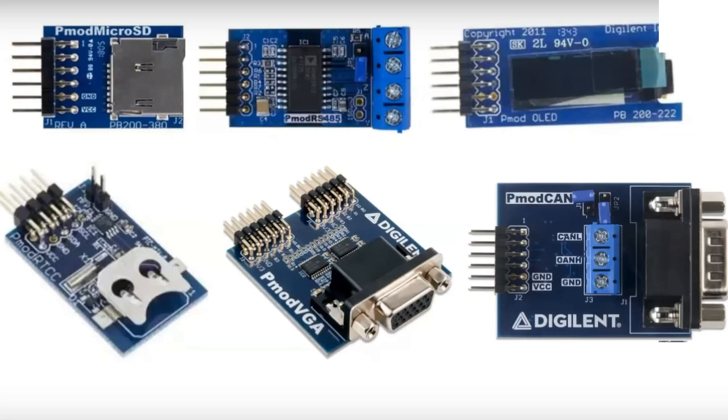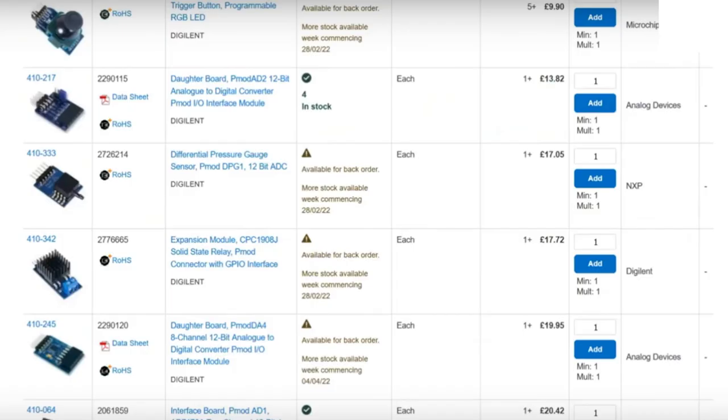And they do all sorts of stuff. There's an OLED, an RS485, an SD, real-time clock, a VGA output, a CAN, all these things. But they're simply little peripherals. And they're cheap. And they're ubiquitous. Farnell currently have about 150 of them. But right now, Farnell doesn't have very much of anything because of the chip-ageddon type thing going on. But you can pay from £3, £4, up to about £20 for these. And as you see, there's joysticks, A-to-D converters, fast A-to-D converters, solid state relays, differential pressure, you name it, there's a PMOD to do it.